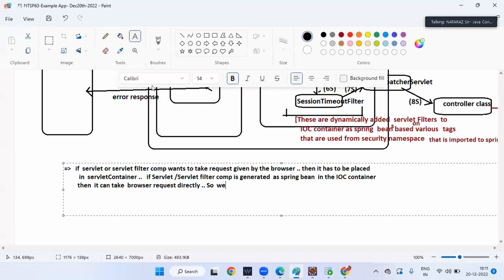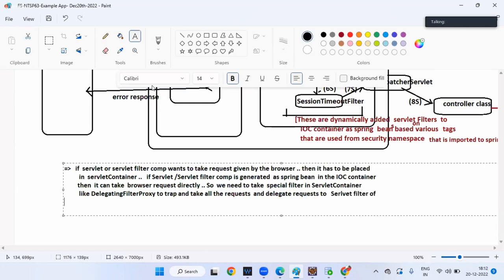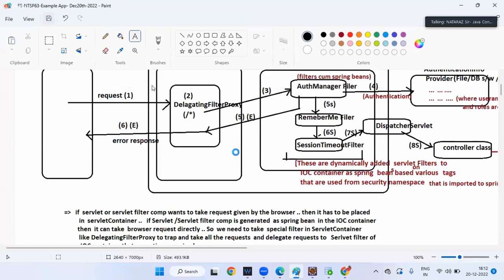So we need to place a special filter in the Servlet container, like DelegatingFilterProxy, to trap and take all the requests, and to delegate the requests to the Servlet filters of the IOC container that are acting as Spring Beans. I hope you are convinced with this one.